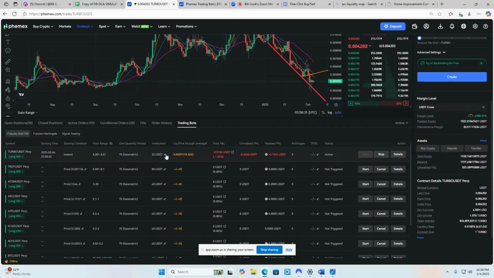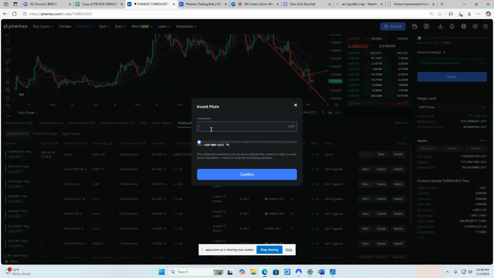But yeah, once they do trigger, see it's showing active now. You want to go here and invest more money. So same thing. If you're going 33, I want to invest more money here and do 300 plus. You want to input $300. You don't have to go so much. You want to do at least double in the beginning, because especially on a dump, they will go up or down fast. Because we tripled our investment, our minimum investment was $11.